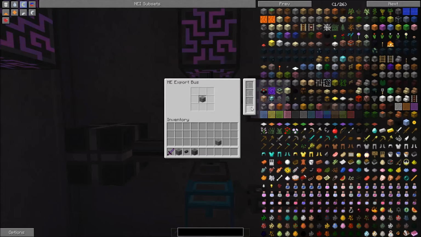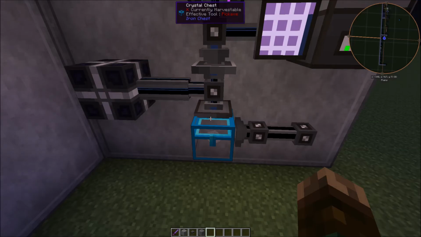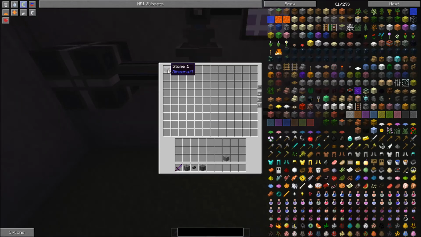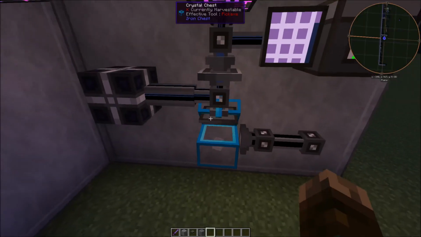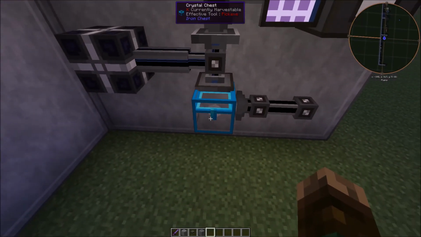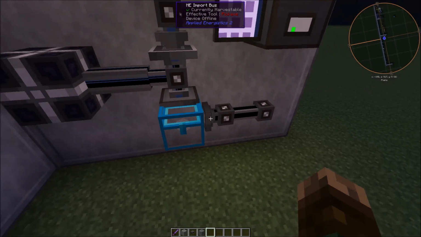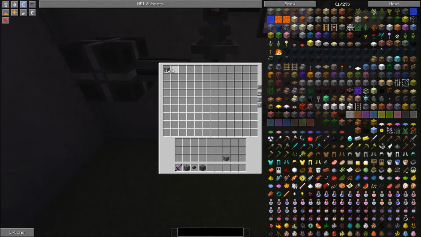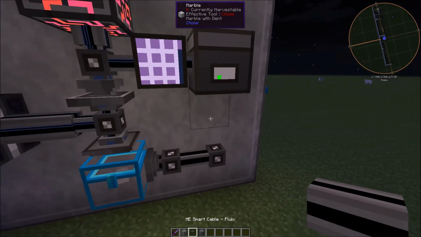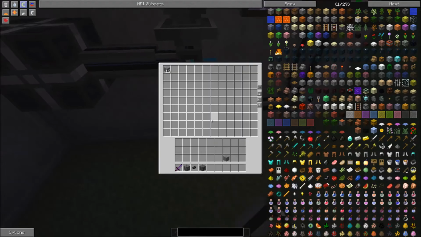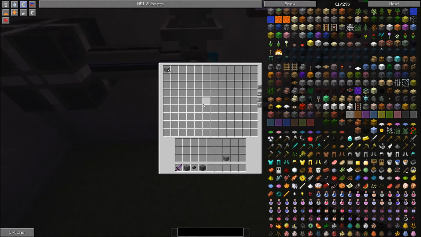The export bus can have upgrades added to it. I'm not going to cover that in this, in order to speed up that process. Okay, say I have enough stone in this network, or I have a quarry set up to it, or I want to have a dump chest and just dump items into this chest. What I can do is I have an import bus set up on this chest, and it does the same thing as the export device, only in reverse. So I'll hook it up, and you'll see that this stone starts being put back into the other network.